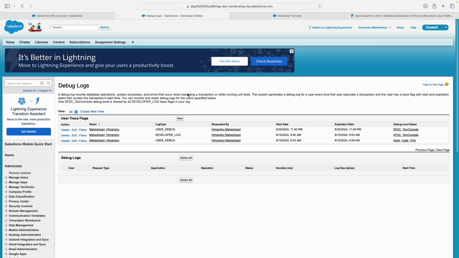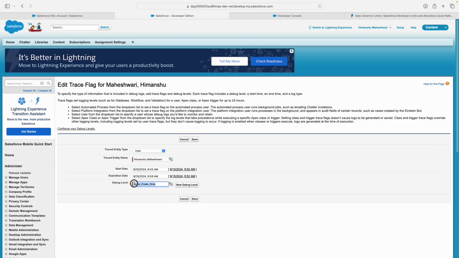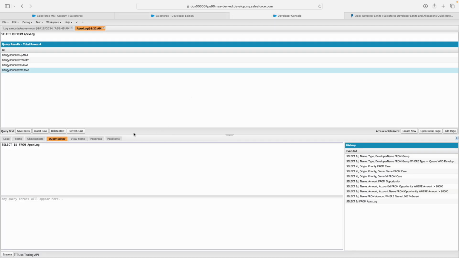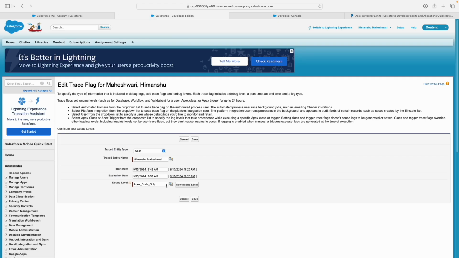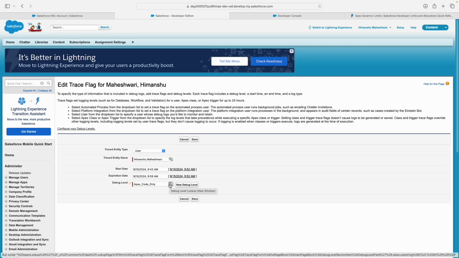So ensure that the log levels that you have applied right here in the Apex code, you keep very relevant debug levels. You don't put everything as finest. Then you will get a 2 MB debug log. You will never be able to open it. It will take so much time. This happens with batch jobs or processes that run very long. So always be very mindful of the kind of data that you want to trace at the debug log level.